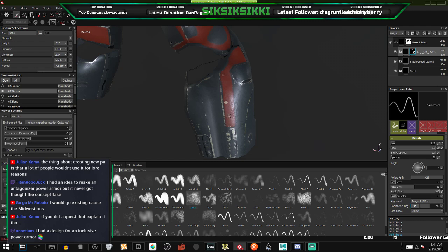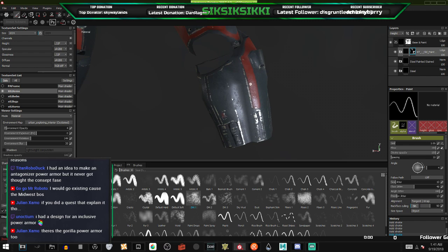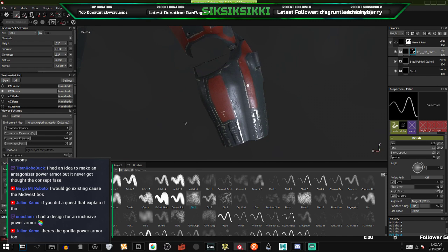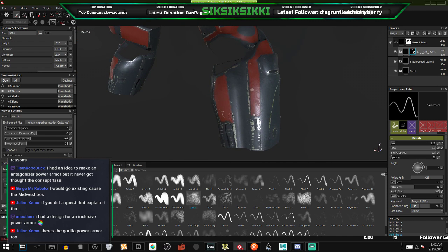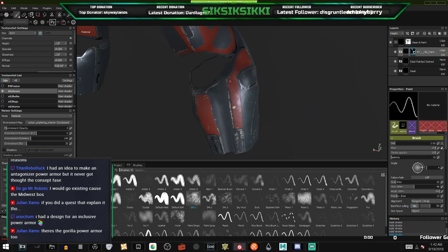An Antagonizer power armor would be really cool, actually. Oh, I also wanted to try to make a power armor based on sentries too. But again, I don't have the skills for that, and creating a power armor takes time. And I would want to be able to compensate Dogtooth for his time, because it's a lot of work and a lot of effort that would go into it, and I would want to make sure that he's rewarded for spending the time on it. Because I know I definitely wouldn't be able to make it myself.